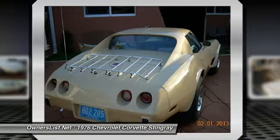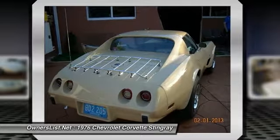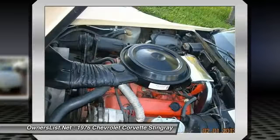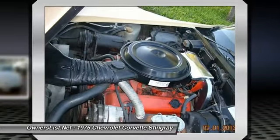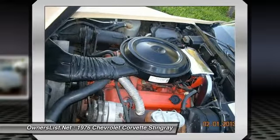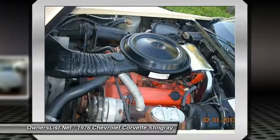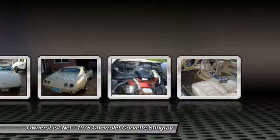It's just a very cool Stingray and a great starter car for someone wanting to start a collection, or a great car just to drive around and turn some heads. The owner vouches that everything works perfect and it's never given him a problem — he's the second owner and has had it for 16 years. You'll love this car, and full dealer services are available to qualified buyers like financing, transportation, and pre-buy inspections.